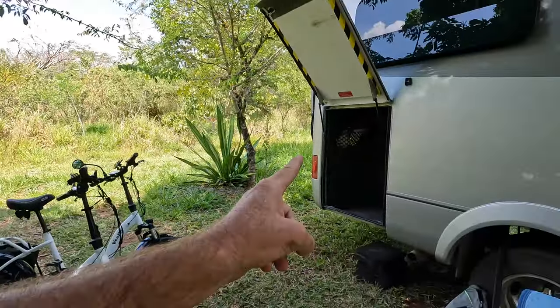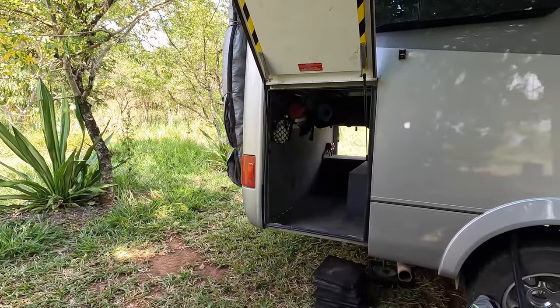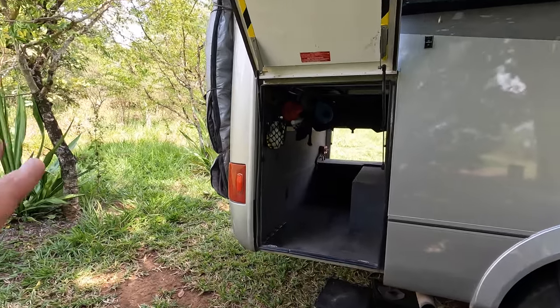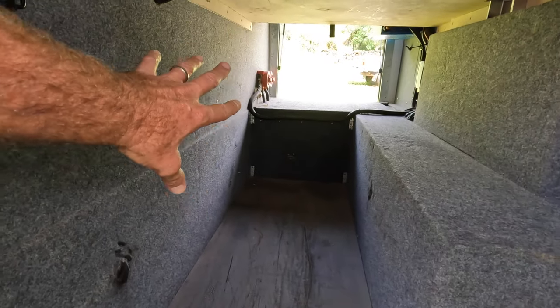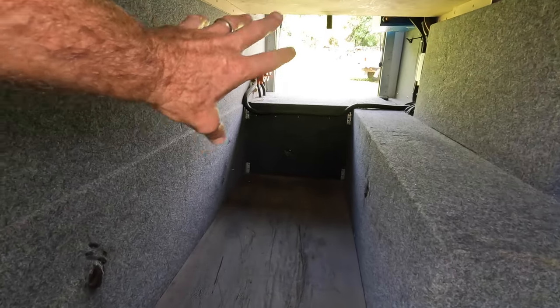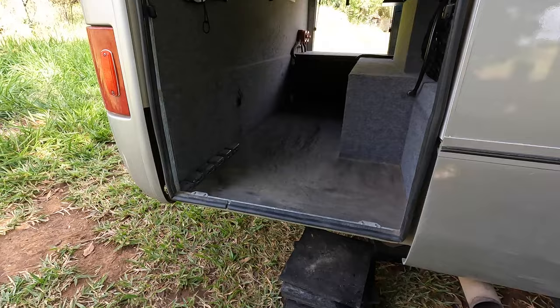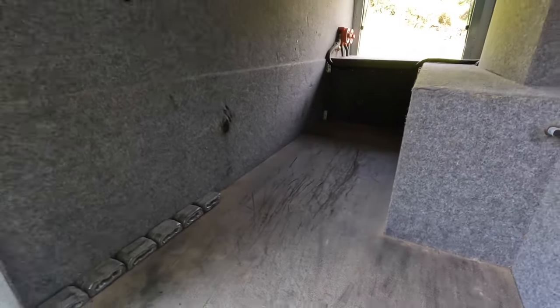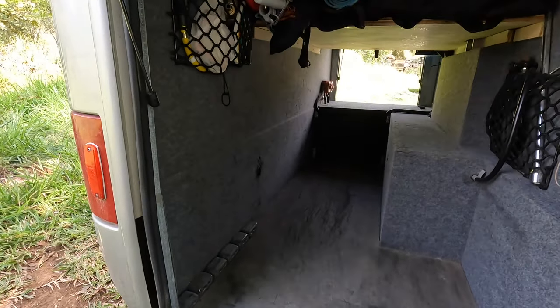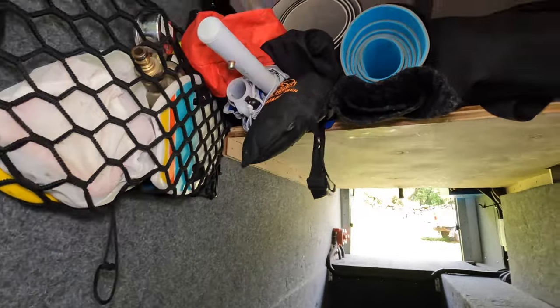How do we get those bikes in there along with everything else? We really love this about our LTV Wonder Rear Twin Bed — we call it the garage, and it is huge. When we received it, the box was much smaller, but we've had lithium batteries installed so the box got a lot bigger and took up that space. There was a slide-out for road bikes or mountain bikes, but it used up a lot of space, so we removed it. Once we fold the two bikes up, they basically slide in one and two and come about this high. I built a shelf so we don't lose that storage space up top.